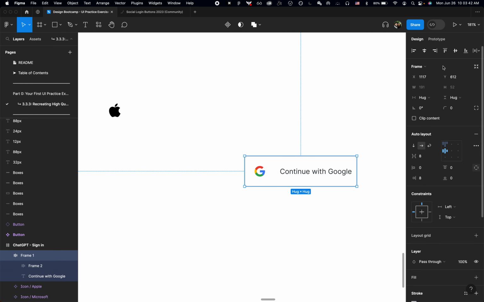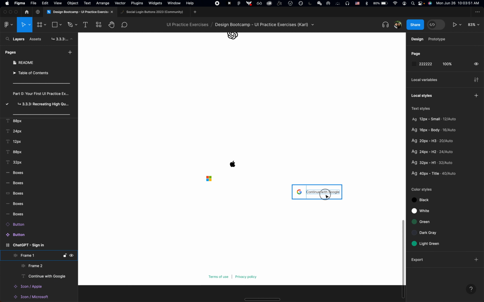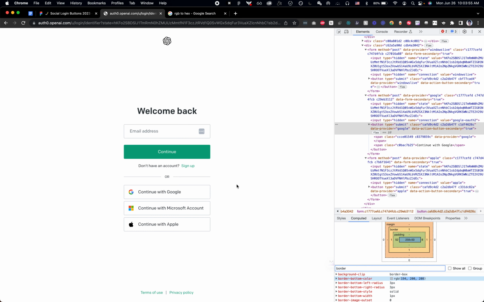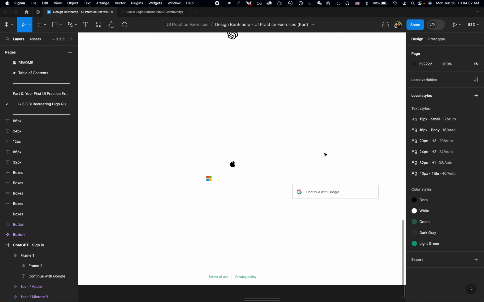Okay, and then let's add some border radius. I'm assuming it's 4 pixels. It might not be, but we'll start with that. So that's the continue with Google button. And it also has to be 320 pixels wide. So 320 wide by default.